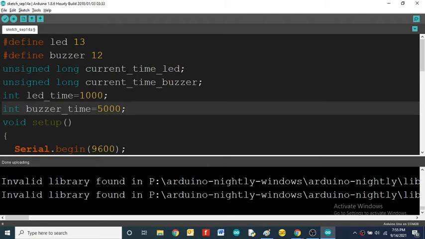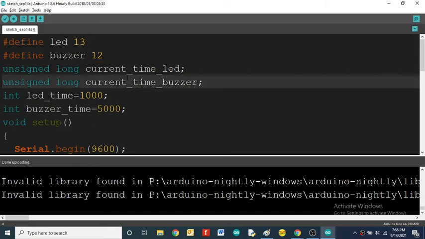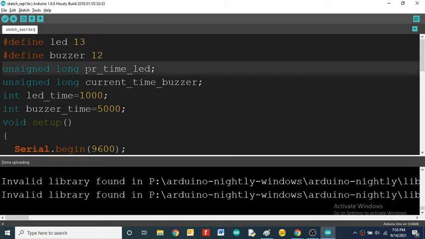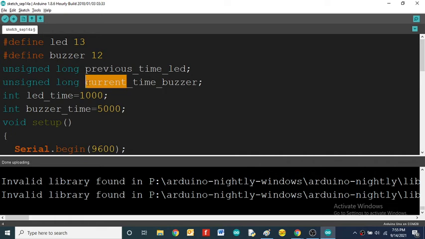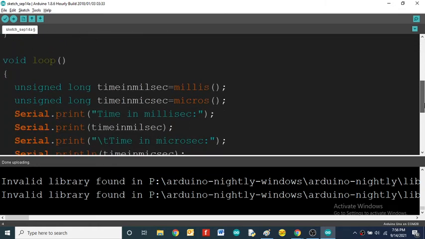This is the previous time LED. Take previous time, then in the loop I will take current time. Then go for the loop.